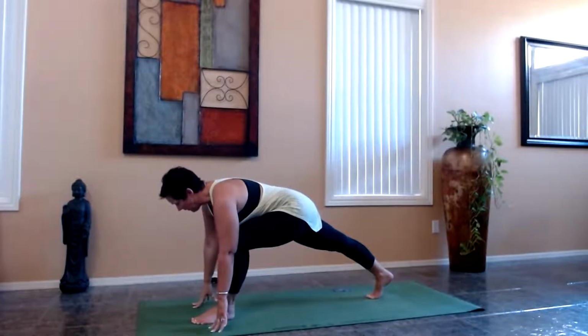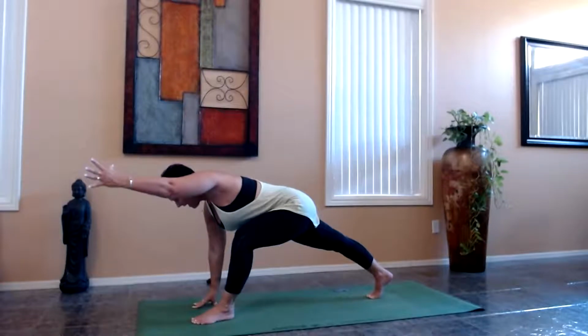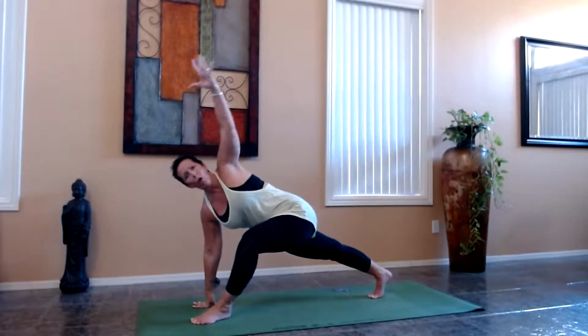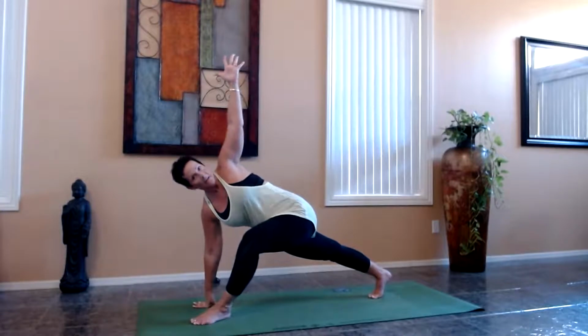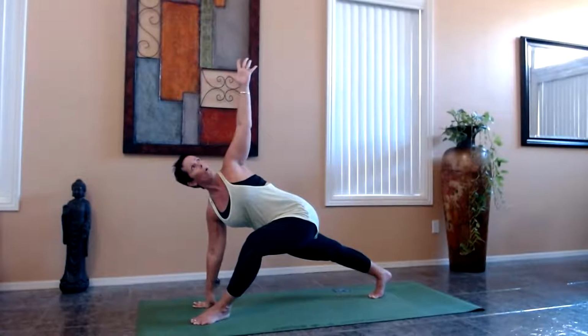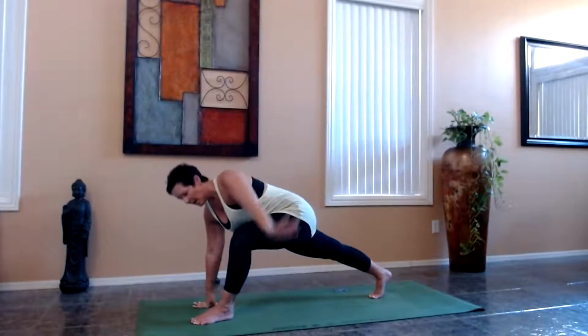Release the right hand down. Reach your left fingertips forward. Pull back through that outer left hip. And then begin to revolve open. Continue to hug the outer left hip back. Shoulders roll onto the back. Breathe here. And as we exhale, touch down.